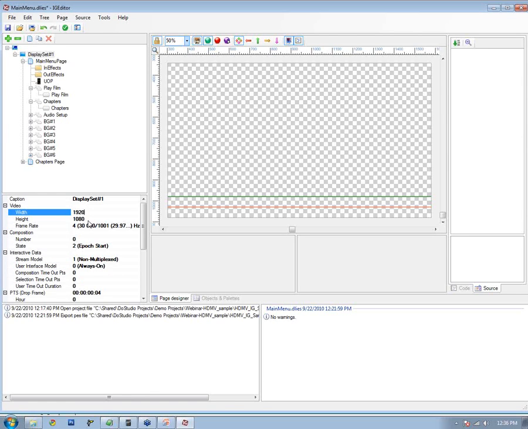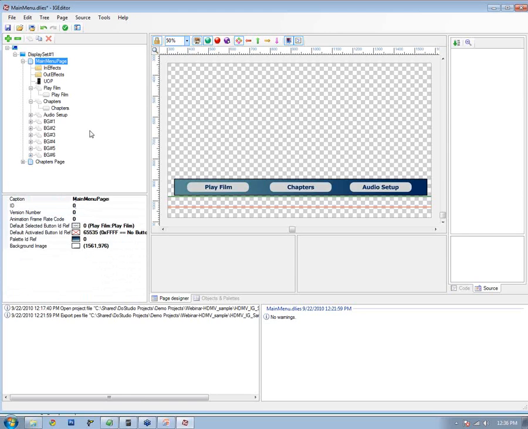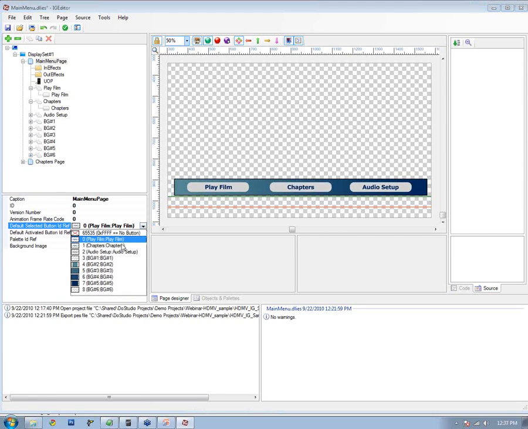We've set our display size to match the size of our video and frame rate information. Jumping into the page itself, we can set a default active button. In this case, we've picked our play film button, being the first button on the left-hand side. This can also be set to be dynamic, so that you could dynamically set which button is selected.